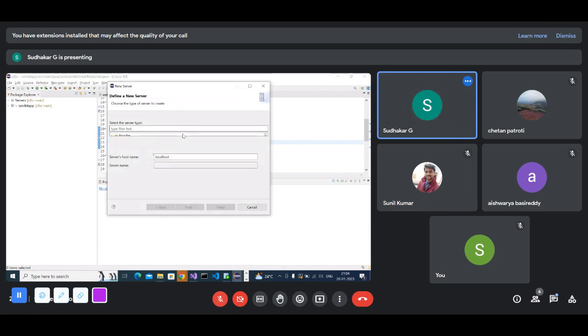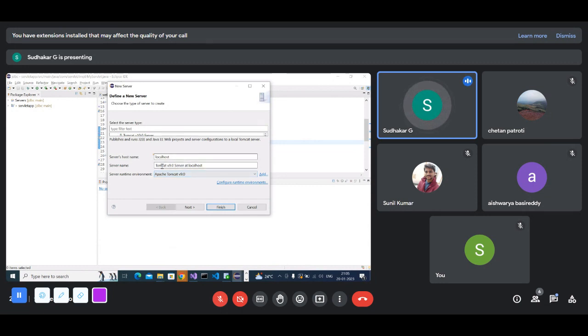Just select Apache. Click on this drop down, and you are able to see the server versions displayed. You can select the Tomcat 9 version.